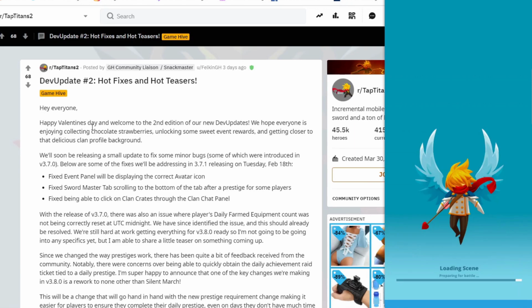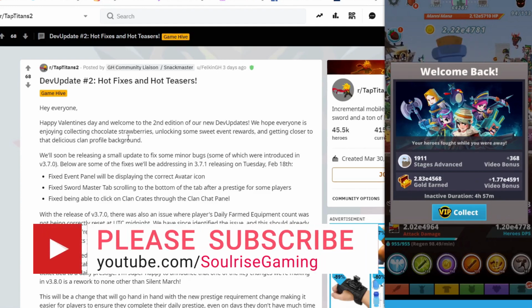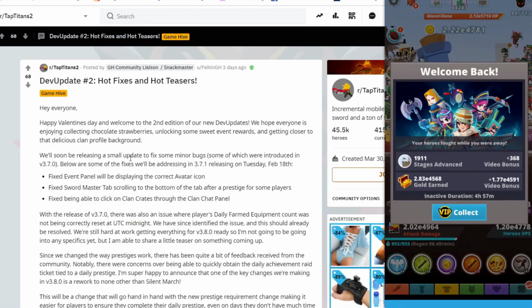On a Reddit forum, Falcon has posted a bit more information about that. So he says, hey everyone, happy Valentine's Day and welcome to the second edition of the new dev updates. We hope everyone is collecting the chocolate strawberries, unlocking sweets events, rewards, and getting closer to that delicious clan profile background.